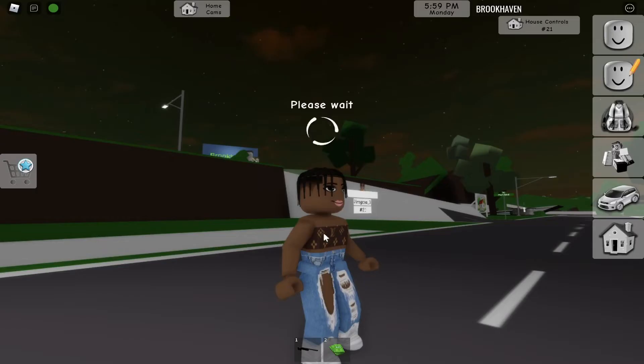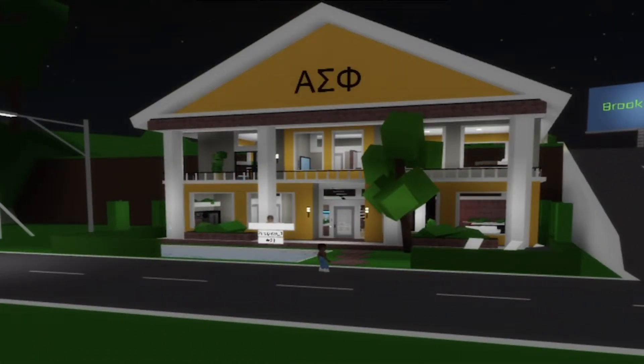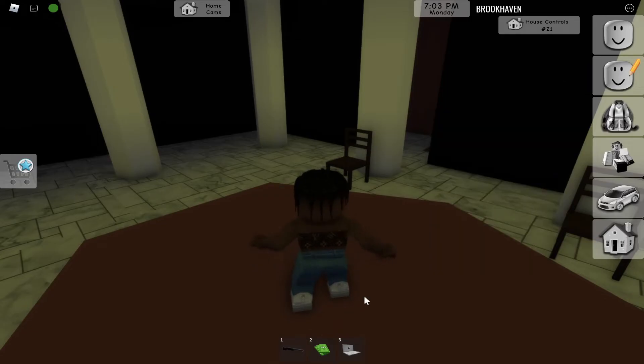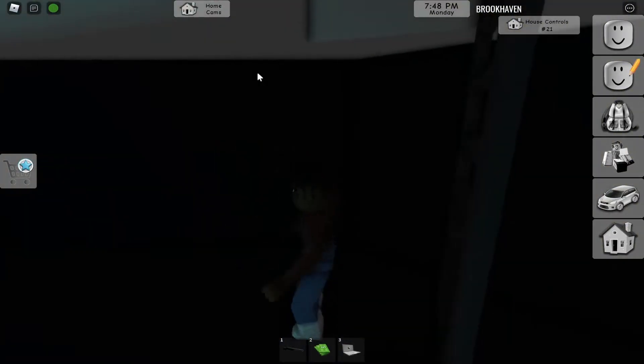The next house will be the yellow house — it's a really strange house, a house of the Greek community from American colleges. I'm going to the secret room; it's a very interesting place. There is a button here but it's not working yet. I need to take a laptop and sit on these five chairs — we can see the button turn on. I click it and a new secret room opens, with a laptop that has a message. This laptop belongs to Fabai.